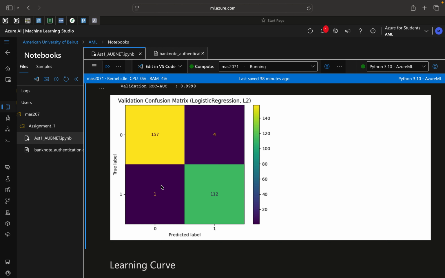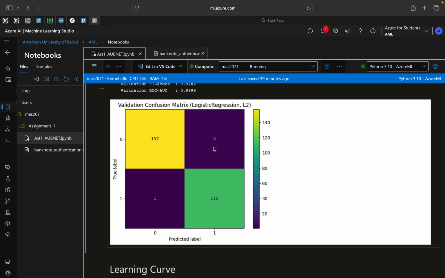Okay, so we don't predict any counterfeit banknote as legit. It doesn't matter that much if we predict a false positive. So basically, if we detect a real currency as counterfeit, at the end of the day, the worst that could happen is that we lose a customer, maybe.